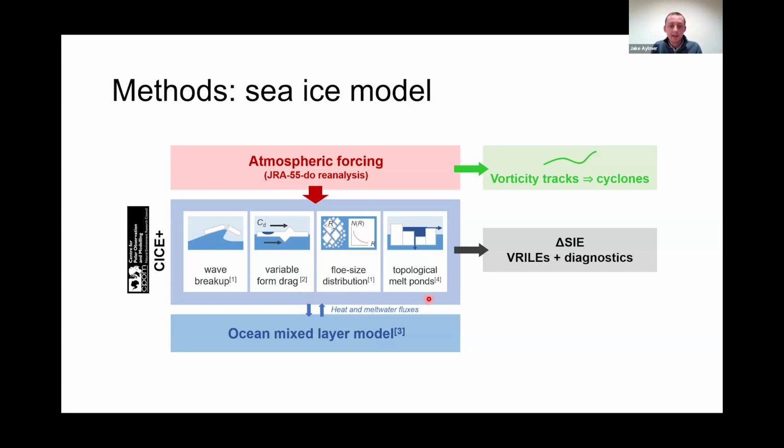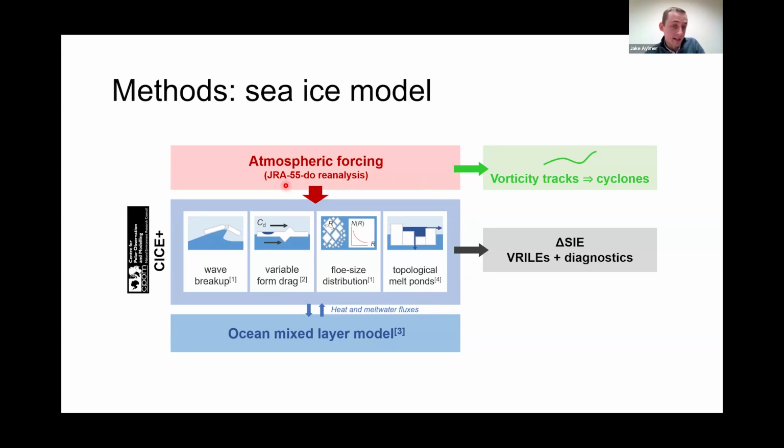So our model is coupled to a simple ocean mixed layer model, and then we drive the model with atmospheric forcing from atmospheric reanalysis. We've used a modified version of the JRA55 reanalysis, which has been adjusted to better match observations in certain respects.